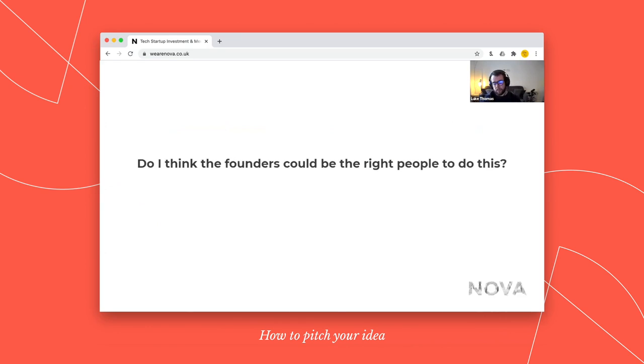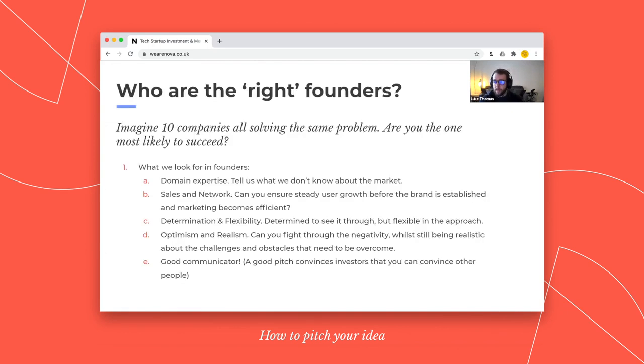And finally, so let's assume that you've explained the idea correctly and we're excited about the idea. The last question we need to ask ourselves is, do we think the founders are the right people to execute the idea? And this is your chance to show why you're the 1 in 10 people who could do this. What do we look for in founders, and what are the things you should try to get across in your pitch? Domain expertise, we've been through already. Show us that you know the market better than anyone and that you know what the customers need. Do this by showing your job history, your connection to the market, your passion for it, and the work you've done already to start building this company.